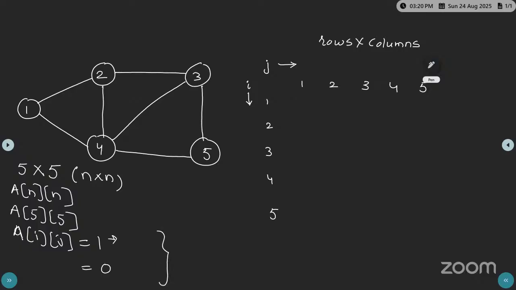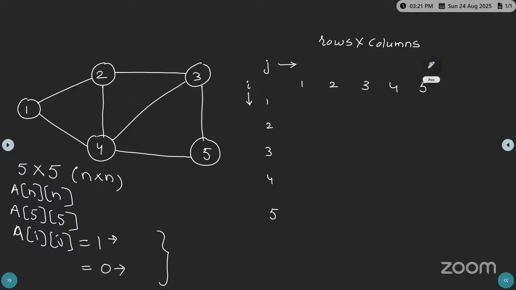Write one statement here and another statement there. For 1, write: if I and J are adjacent, meaning we have a connection between I and J. Otherwise it is 0, meaning no adjacency, no communication, no connection between I and J. How to fill? I'll show you.